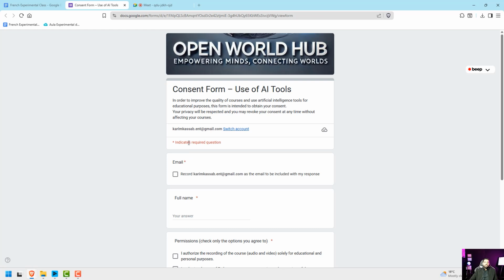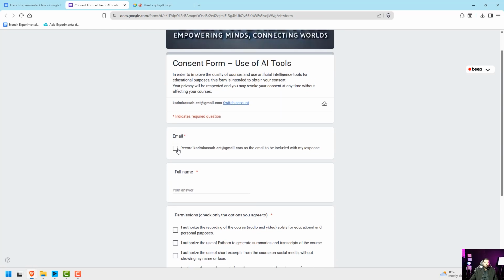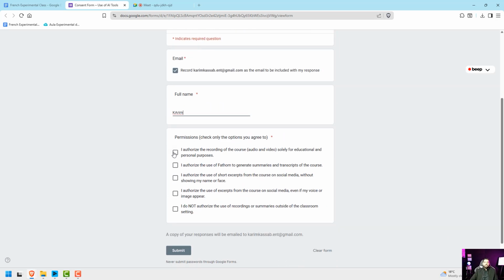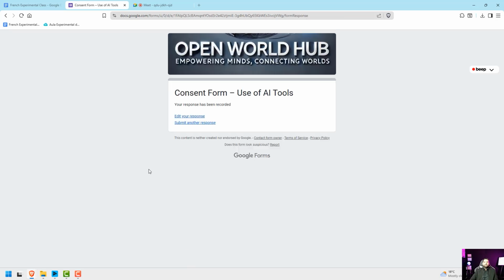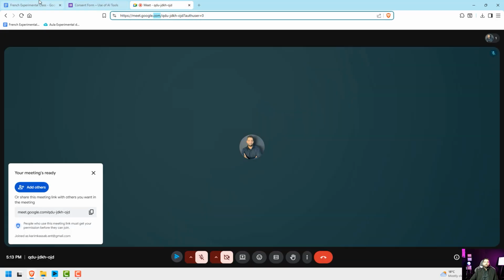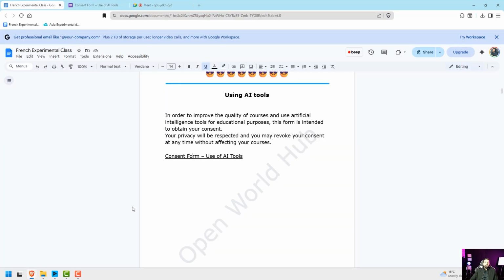In our test class, I need to tell you that we won't use this tool without your authorization. When you need to authorize, you fill out this form, and from that time it's possible to use this tool.